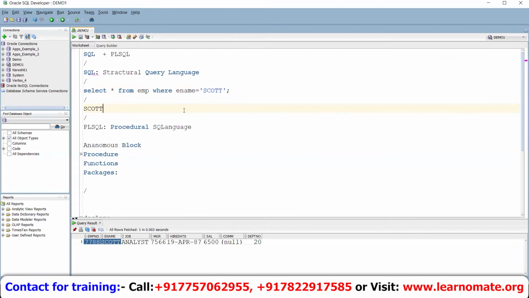Here I just told you the simple definition of SQL and PL/SQL. But now, as I told you in the syllabus, we have multiple things like in other programming languages. We have different types of loops and different types of data types. All programming languages have these features, and similarly PL/SQL also has them. The only difference is the writing syntax, otherwise there is no difference.